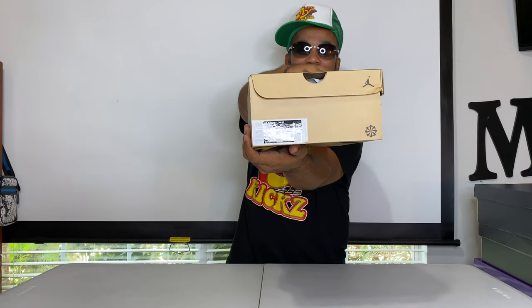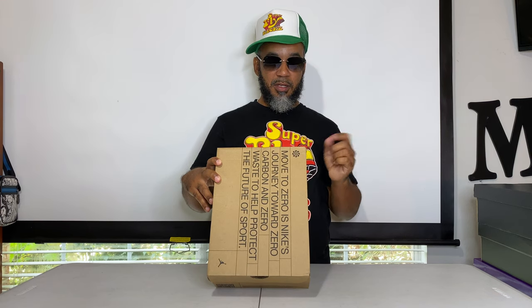Let me read this side of the box — they do have one of those. This is an Air Jordan 1 Low SE, which means special edition. The colorway is light smoke gray and multi-color. It's a nine and a half, retails for $110. $110 for a recycled pair of shoes — you know what I'm saying, using all types of recycled stuff. Let's see what they doing though. Your boy seen them and I thought they were pretty dope, something nice to bring to the channel. We're trying to save the environment so we're going to roll with it anyway.